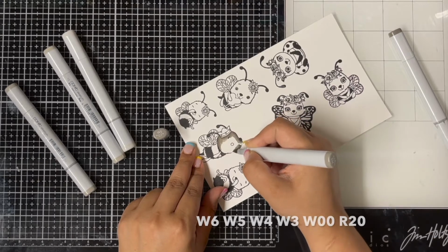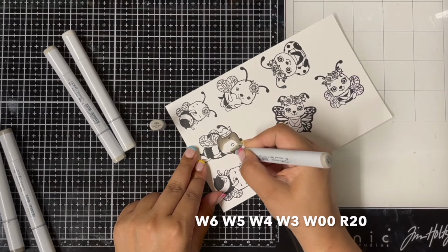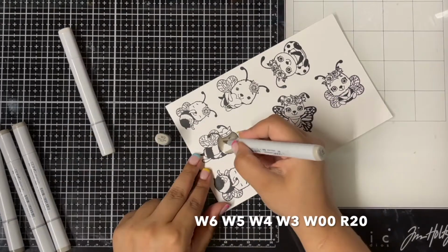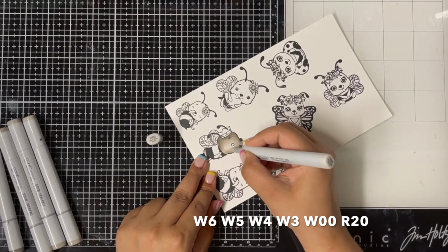The little hand that you see coming on the right is my daughter's. She wanted to grab all my markers. She loves to be around me when I'm coloring. She thinks that she would have so much fun because I would be busy coloring and she can have fun in my craft room.